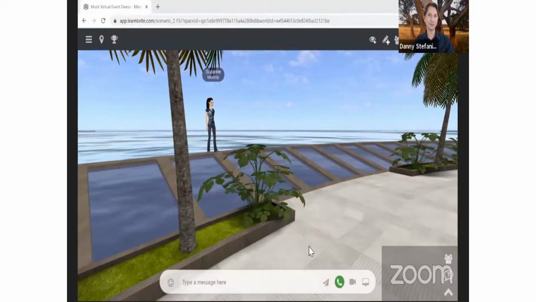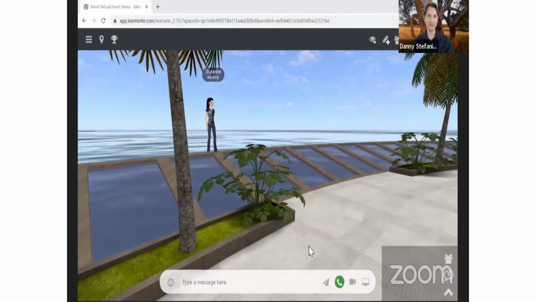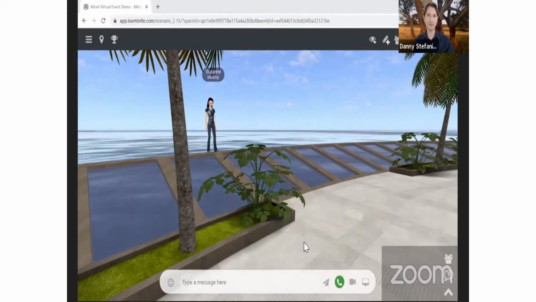I really want to share with you some of the advanced capabilities in our platform and what we've been doing in virtual reality as well. So I really just want to show you a little tour of it and then invite you to come in. Because it's browser-based, you can just click on a link and jump straight in. And I'm going to give you a little tour.